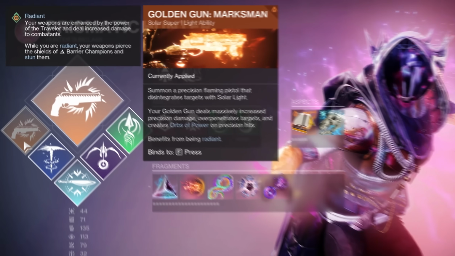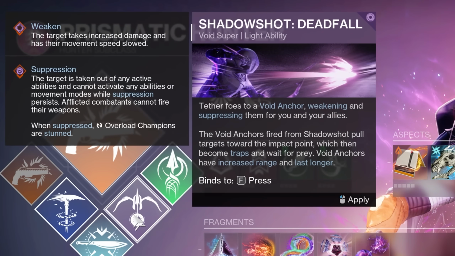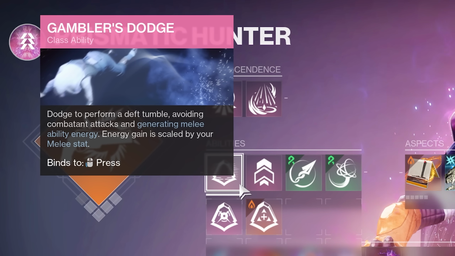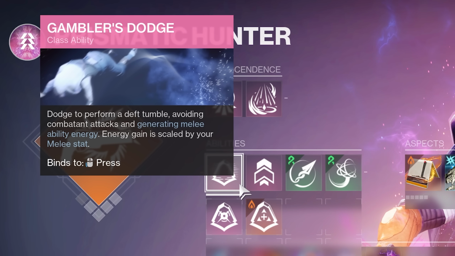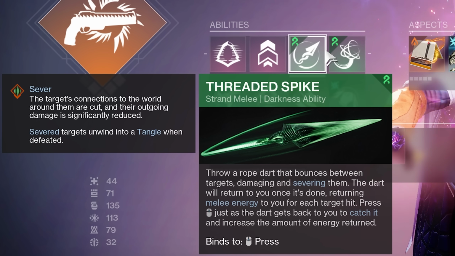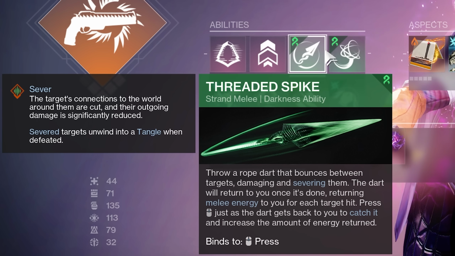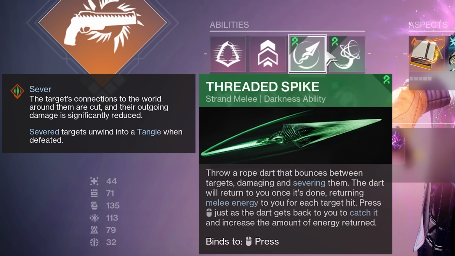Starting with our super, this can be anything, but I often find myself using Golden Gun or Shadow Shot. This is due to their end game and boss fight utility. For the dodge, we run Gambler's Dodge to refund our melee, although you could do Marksman or Acrobat's Dodge if you wanted to. For that melee, we run Threaded Spike because this is far and away the best standard melee that hunters can use. It's effective in pretty much all content, it's massively lethal, and it even severs enemies, keeping our survivability up.